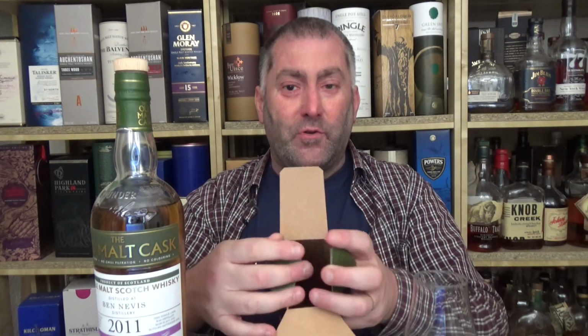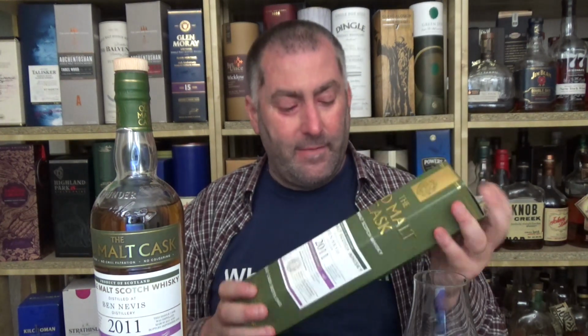I still love the packaging, the hexagon type of 6 sides. You open the one side up, you still have a nice little promise here that this single cask was signed by our chairman, Stuart Hunter Laing. And you open the other 2 flaps. Also, when you put it together, you put the 2 flaps in here, put that in here, and you see the 2 little things here on the side. They go here on the sides, and it's a perfect fit. Very stable, by the way. And you have all the information here, wonderfully designed, well done.